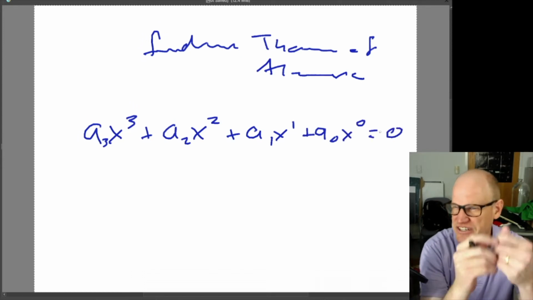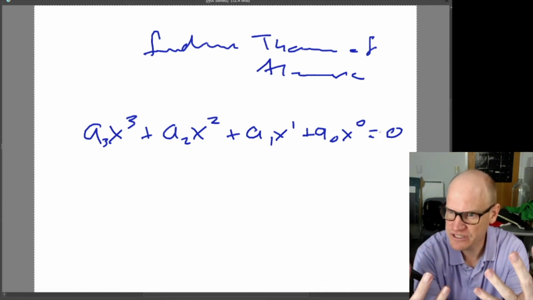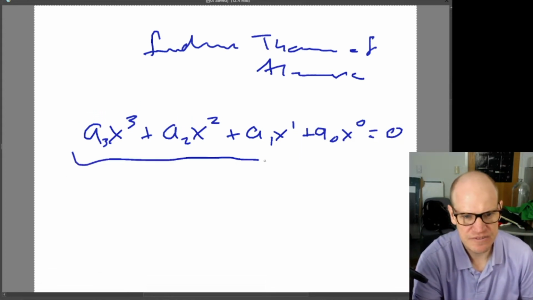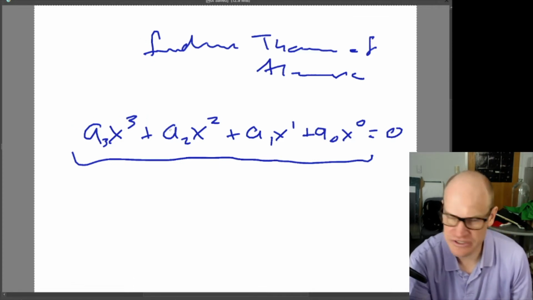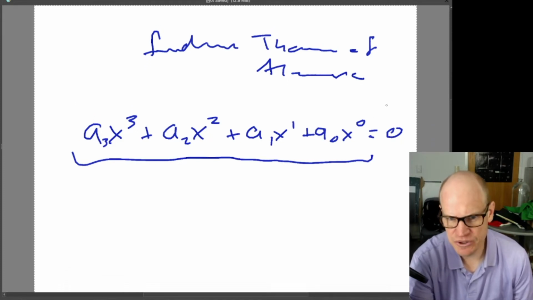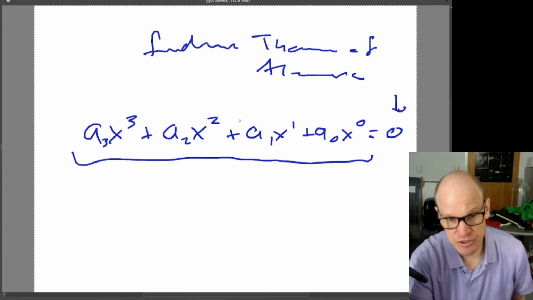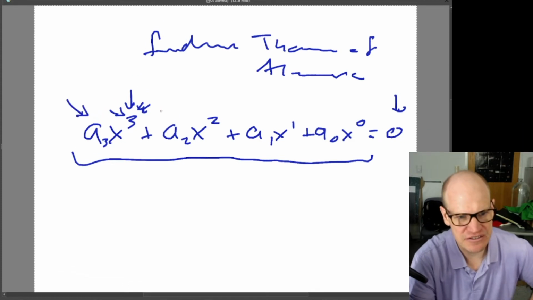You take two expressions with different terms, you manipulate them so that they're all on one side, and you end up with an equation that looks like this. This is the standard form for polynomial equations. You have a polynomial expression set equal to 0. That's the most common way these things are written down. Some polynomial expression set equal to 0, and it has some maximum power right here. In this case, the maximum power is 3, but it could be something else. All of these a's out front are just numbers.